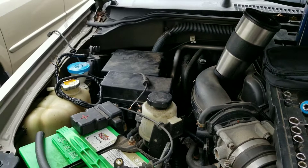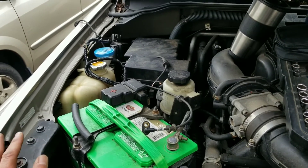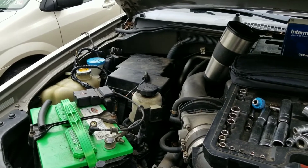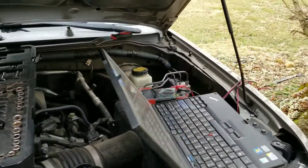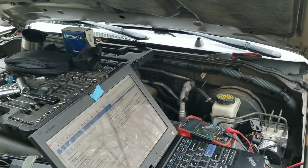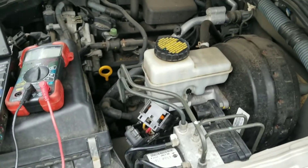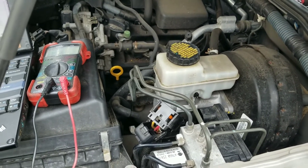Of course I don't have the bazillions of dollars you have to have to be a mechanic anymore — tools galore and all the specialty garbage — because the industry has become so convoluted. It's obnoxious, honestly, because I can't just help people out and keep people running safely. After 20-plus years of doing this, an individual can't purchase simple tools to repair a vehicle and ensure it travels the highway safely.